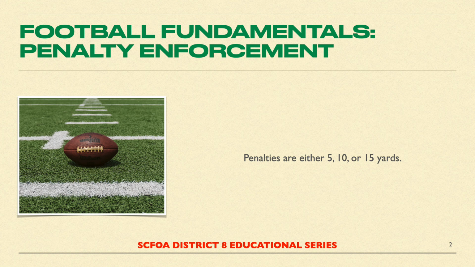Of course, there are penalties that are only marked off half the distance to the goal line. Half the distance is in and of itself not one of the distance options. It becomes half the distance based on the rule that says no distance penalty shall take the ball more than half the distance to the nearest goal line. So the penalty is still either 5, 10, or 15 yards. It is the enforcement that takes it less than one of those three.